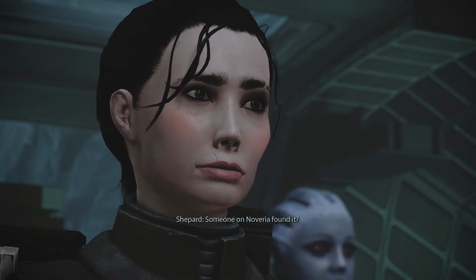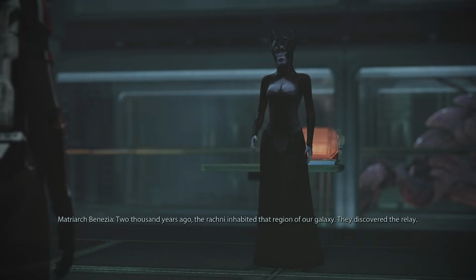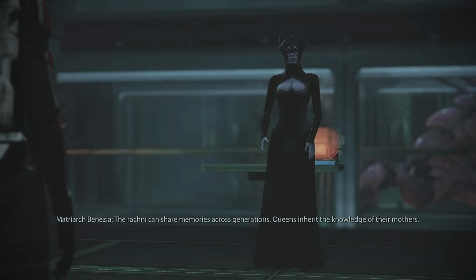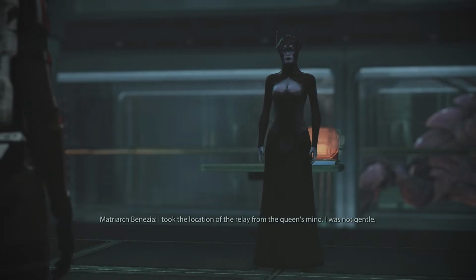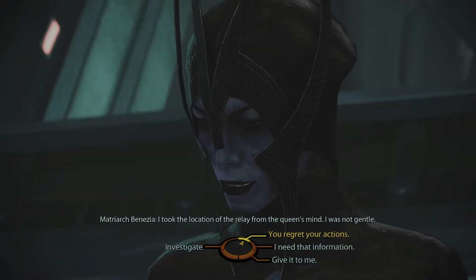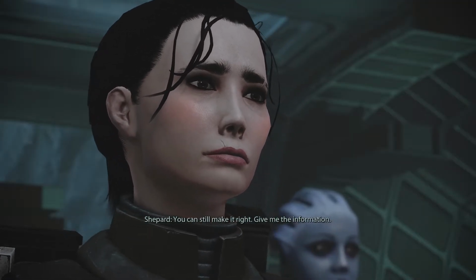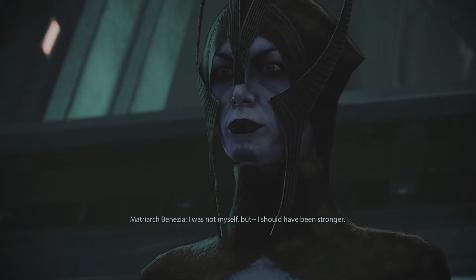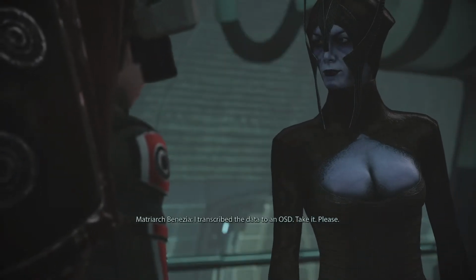Someone on Noveria found it? 2,000 years ago, the Rachni inhabited that region of our galaxy. They discovered the relay. The Rachni can share memories across generations. Queens inherit the knowledge of their mothers. I took the location of the relay from the Queen's mind. I was not gentle. You can still make it right. Give me the information. I was not myself, but I should have been stronger. I transcribed the data to an OSD. Take it, please.